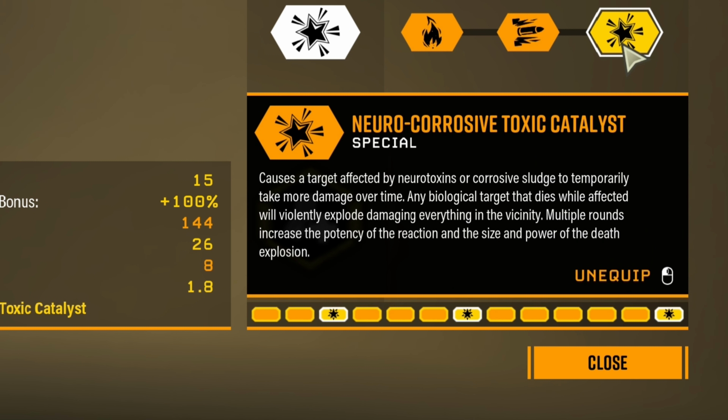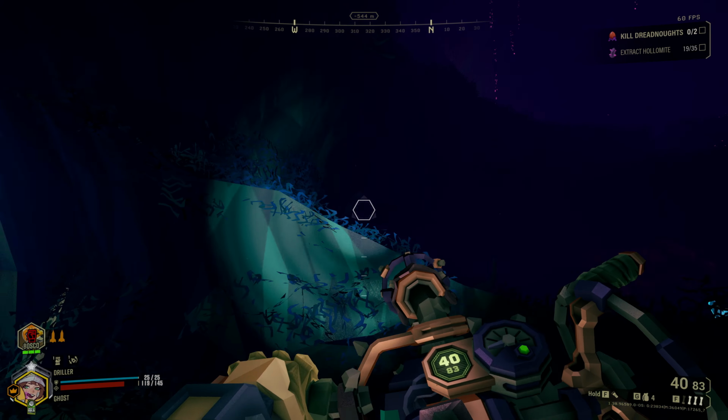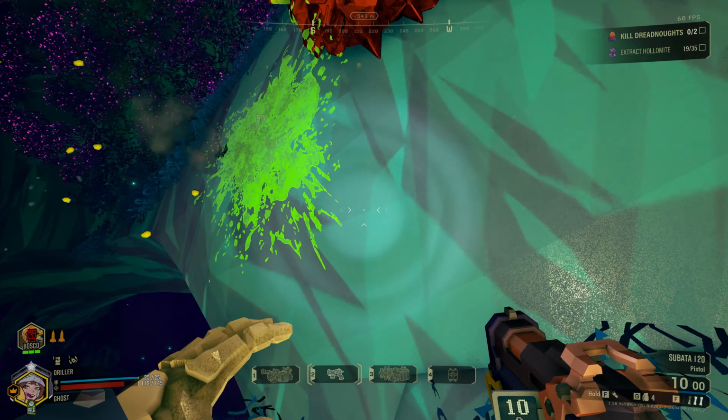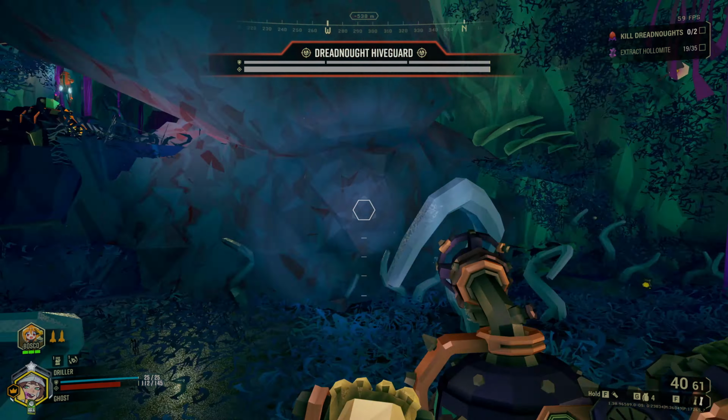Scooch! Scooch! Get out of here, boy. Okay, where's the first egg at? It's right here. What am I doing? Goodbye. Alright, let's get the first dread started, boys. What do we got? Hive guard. Alright, sweet.